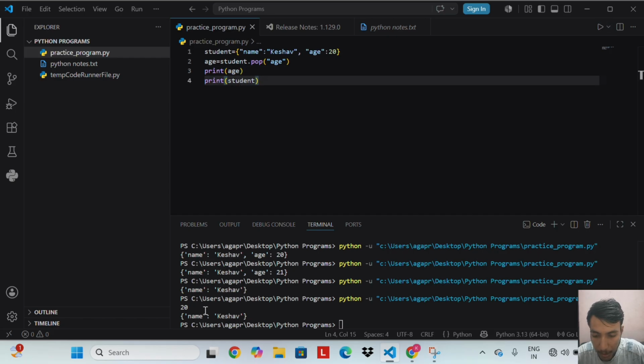Here we get 20 and name Keshav in the output. Pop key removes the key and also returns its value. So you can save the removed value in a variable before it is gone.